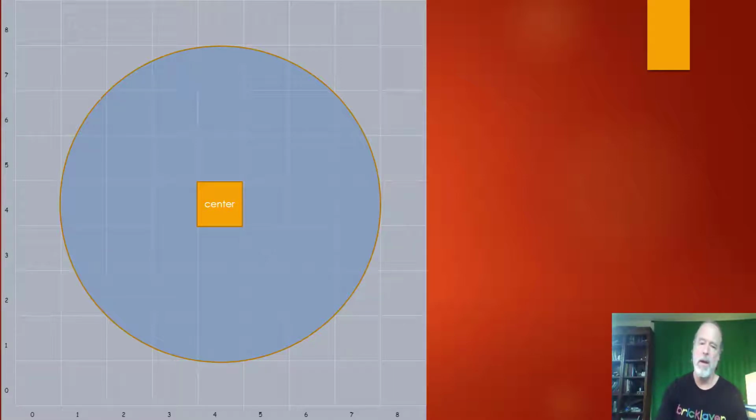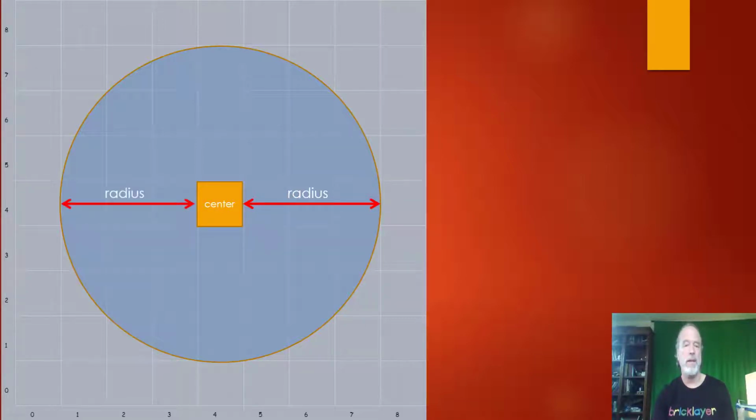All right, so in Bricklayer, remember points have size. In fact, a cell is a point, so it has size 1. And then the radius of a circle or of a ring is the distance from the center point to the edge of the ring or the edge of the circle. If you have 2 of these radiuses and the center point, you add those together and you get the diameter of a Bricklayer circle, or the diameter of a Bricklayer ring in this case. So in that sense, rings and circles are similar.